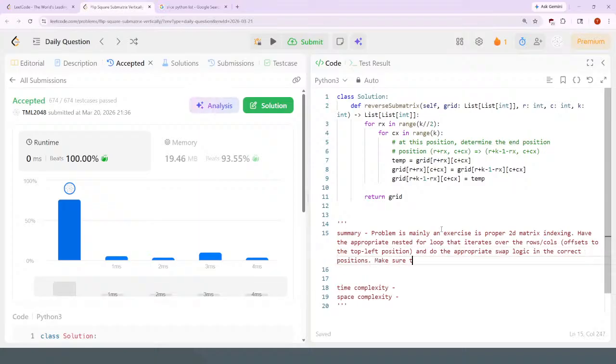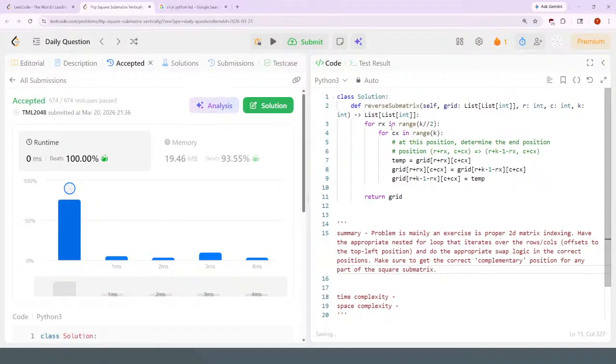Make sure to get the correct complementary position for any part of the square submatrix.